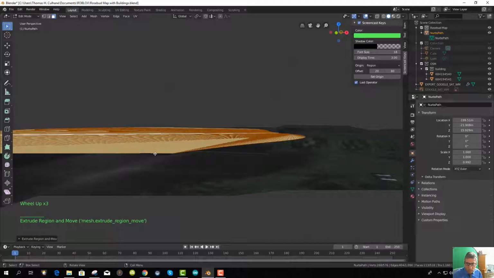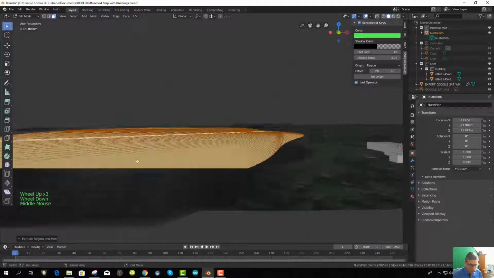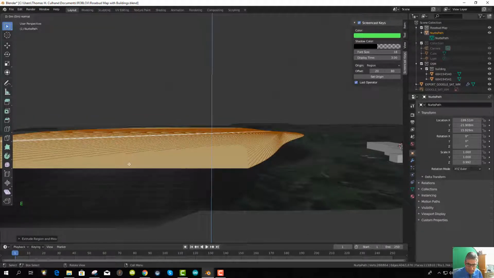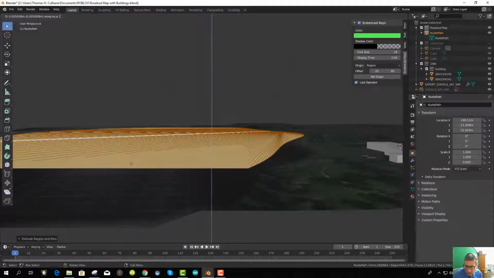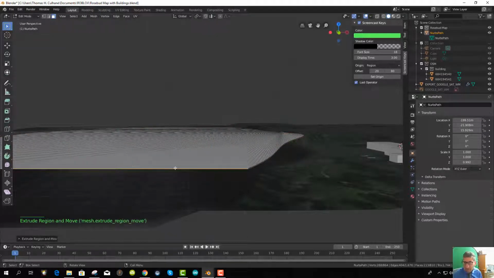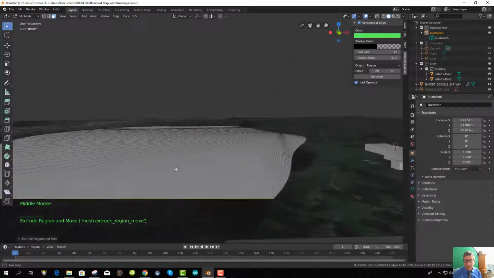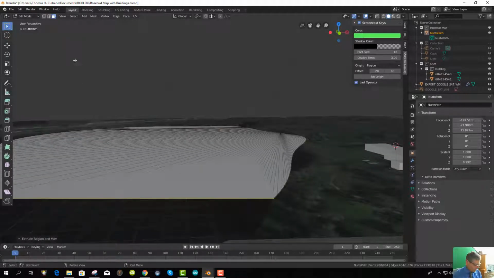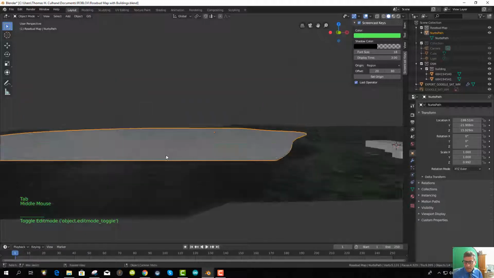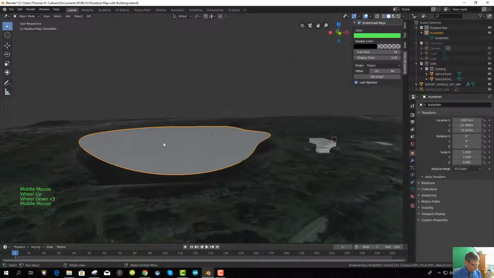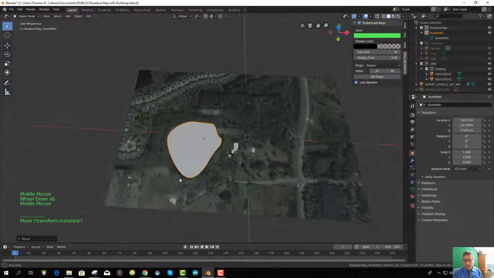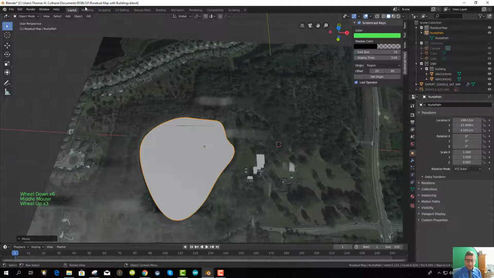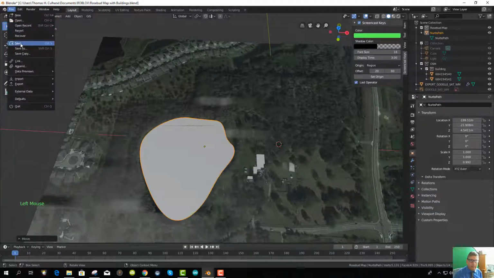So let me zoom in on it to do that. So I'm going to again hit E for extrude, Z for the direction I'm going to extrude, and I'm just going to make a tiny bit just to give it some depth. There we go. That makes an object out of it. And now hit tab. And so we have this lake object, which now I'm going to hit G and Z and move it down to where it belongs in the landscape. So I've got the buildings and I've got the lake. And I'm going to hit save.